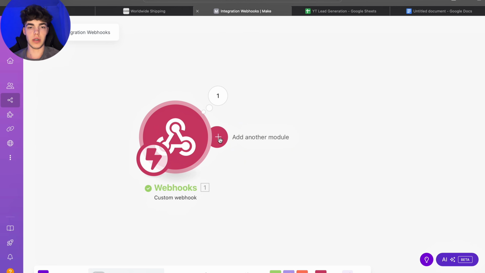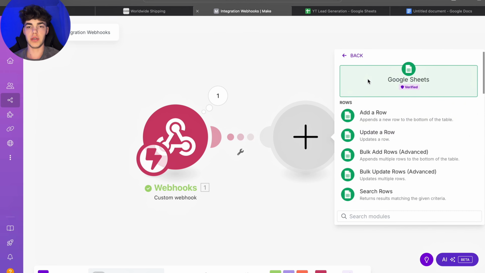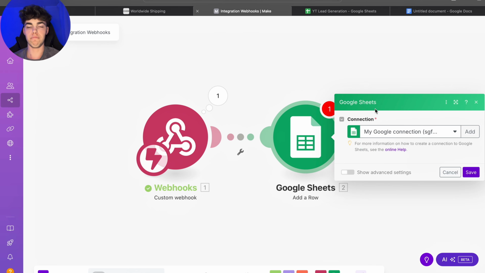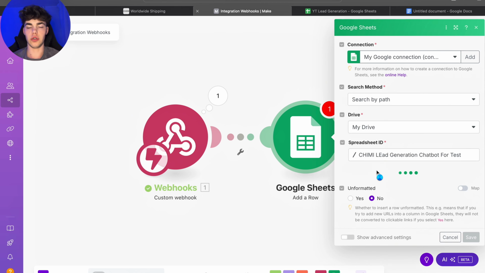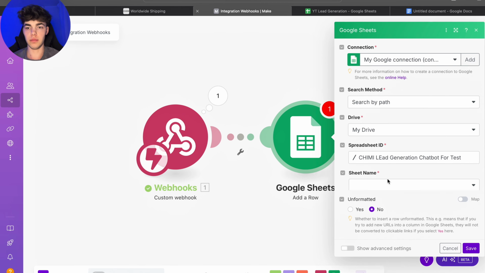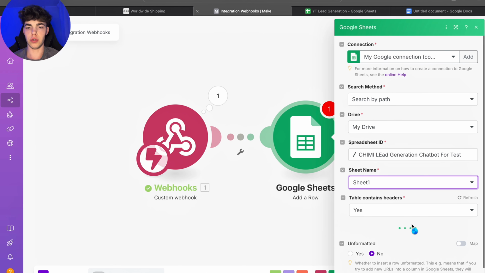We're gonna add another module, Google Sheets, add a row. You're gonna connect your Google Sheets account. Click here to choose file, and you're gonna choose the file that you need and the sheet name, sheet 1.